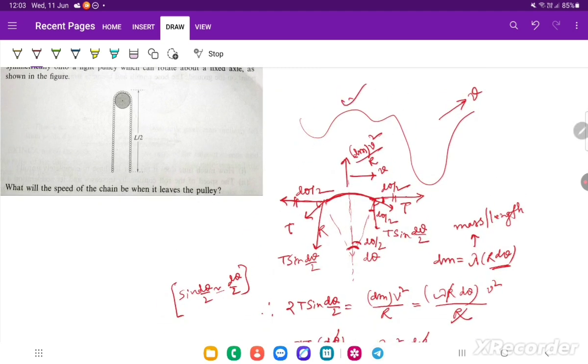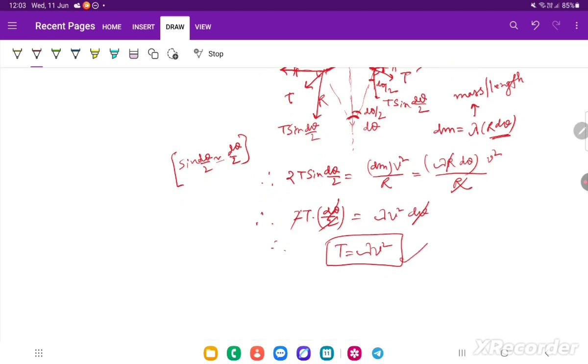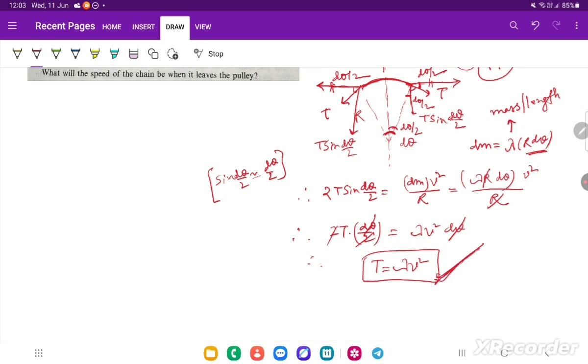I mean, for this rope, whatever be the point, whatever be the radius of curvature, at each point the internal tension T will be λ v² only. It is dependent on mass per unit length and velocity of the rope. So that was a precursor derivation for this question. This internal tension develops when there is no contact with any other body. So when the rope gets detached, we will claim that tension in the rope will be this much only, λ v².